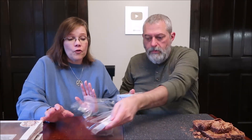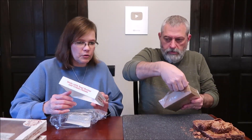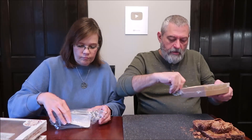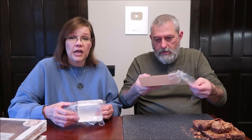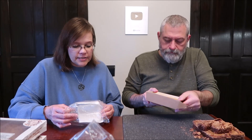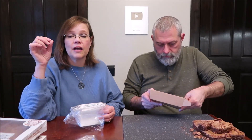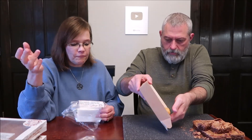This one is peanut butter cookie. Out of all these, I'm most excited about the peanut butter cookie just because I like peanut butter. The boxes are a little bit different — I noticed some of them were turned different and the label was a little bit different. Double wrapped — you never can be too careful; maybe it's to keep the peanut butter smell in. This one is about five servings, and three ounces is 340 calories — 20 additional calories from the chocolate, which I fully expect with peanut butter.